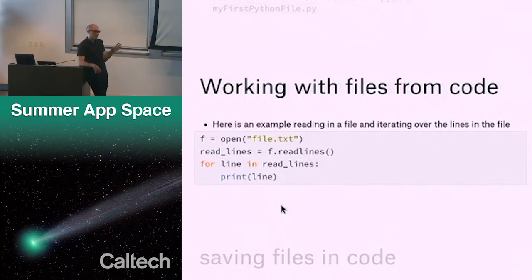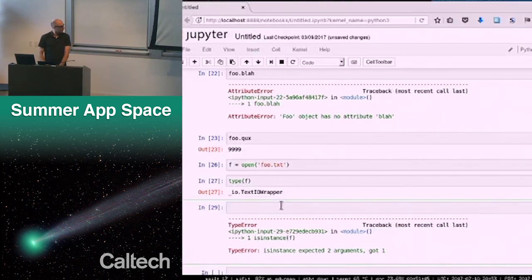This is an important concept in Python, that a lot of things in Python are what are called iterators. And that means that they are things that you can iterate over. And iterating is sort of like counting, right? So I have a list of objects, and it has some number of things inside of that list. And when I do a for loop, it's basically give me each element of that list one by one. So for line in readlines, print line. And so let's look at an example of what that does.